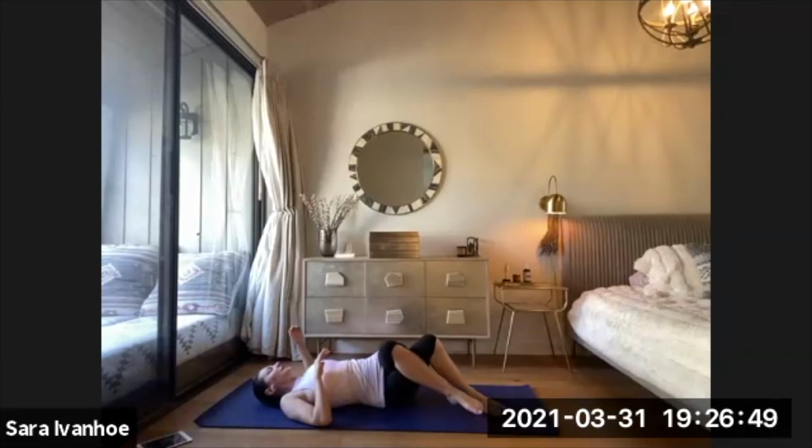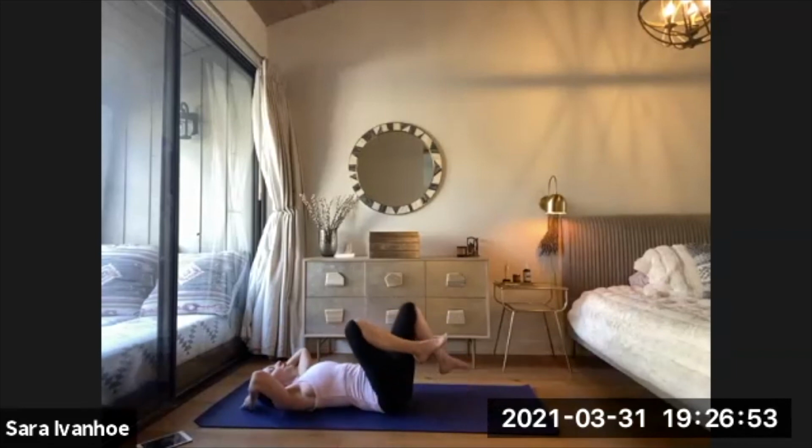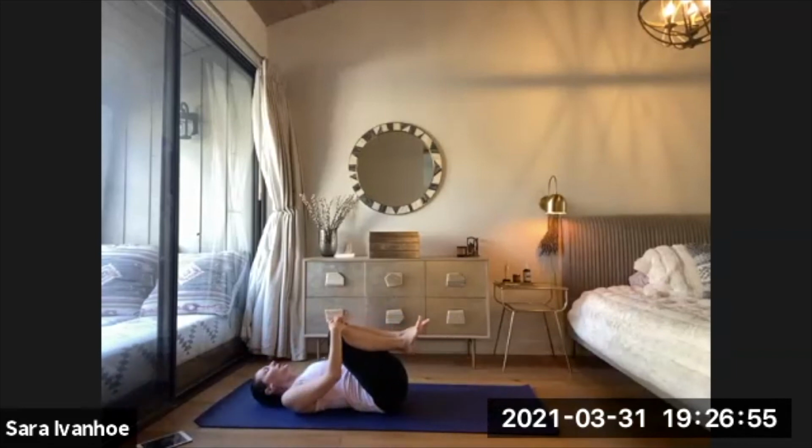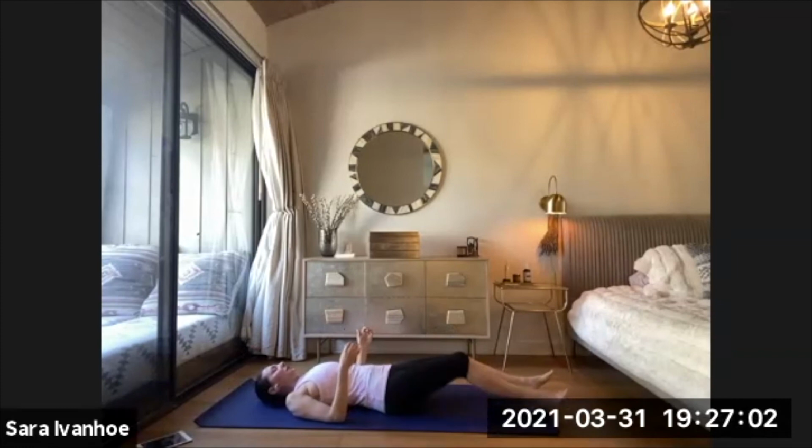Okay, and then release it. Bring the knees to the chest. You are done. Let's take Savasana. It's going to feel so good. Legs all the way flat on the floor.